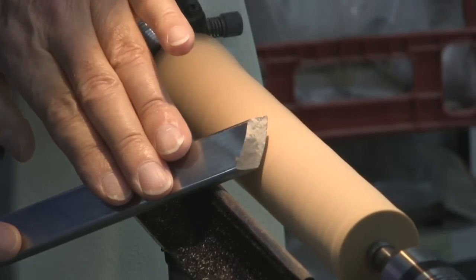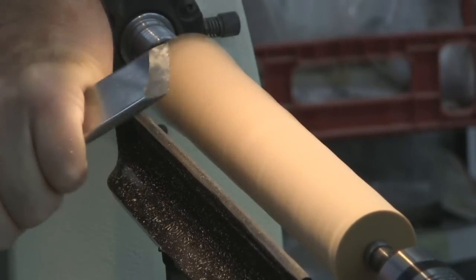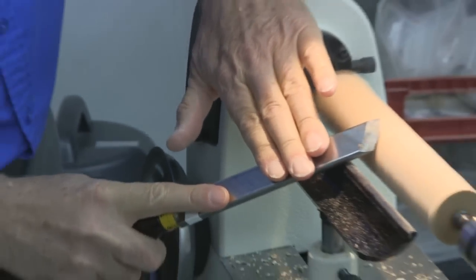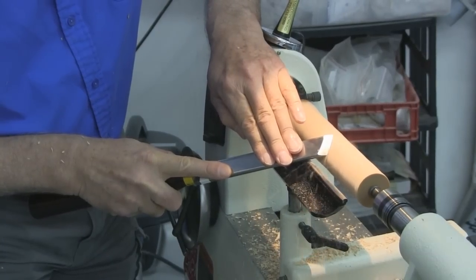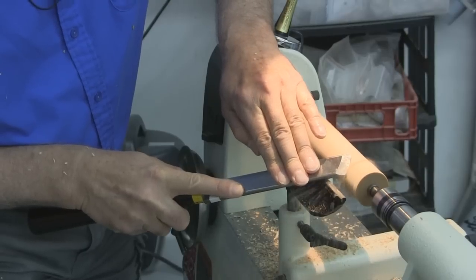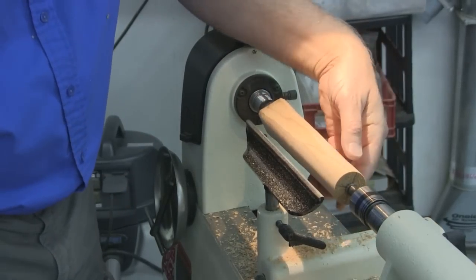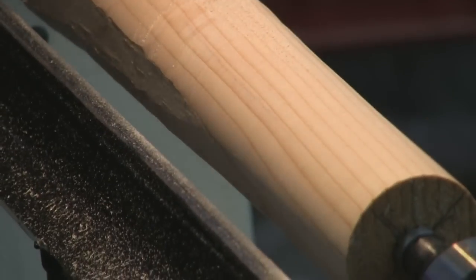So again, we put it on the tool rest. Now, you know, I see a lot of people do it. They get a death grip on it like this. Well, you just don't have a lot of control of it. This is your control, and all I'm doing with this hand is just keeping it against the tool rest. And you can see there, that's a much, much cleaner cut than what we were getting with the spindle gouge.